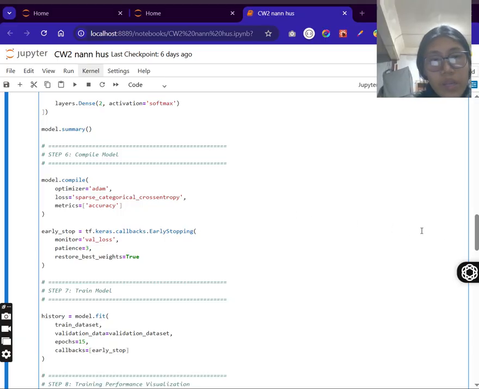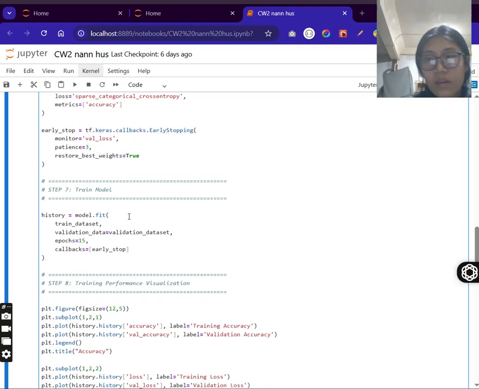Here the model is compiled with the Adam optimizer and sparse categorical cross-entropy loss, suitable for integer-labeled classes, and accuracy metrics. Early stopping is used to stop training if the validation loss does not improve for three epochs, preventing overfitting and saving the best weights.